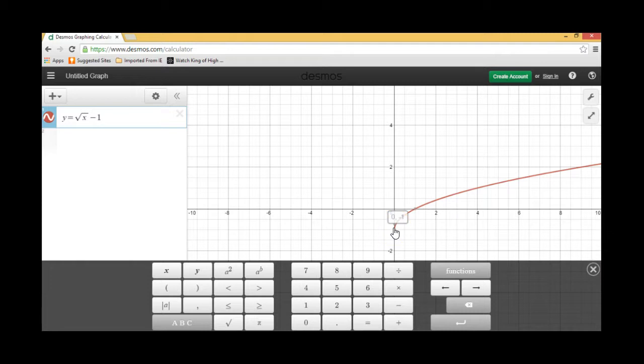Now, it does look like it's been moved down 2 boxes, but that's just because the way they've labeled everything. To get to the value of 2, you have to go 4 boxes. So to get to the value of negative 1, you only go 1 box. But you can check your points by hovering over. They'll have some key points highlighted. But this can be a very useful tool so that you can check and make sure you've done your graph correctly. Now, it won't help you with every problem because some problems you're just going to ask, well, did you move up or did you move down? So those ones you have to know, well, this number means, hey, we're going to be moving down.